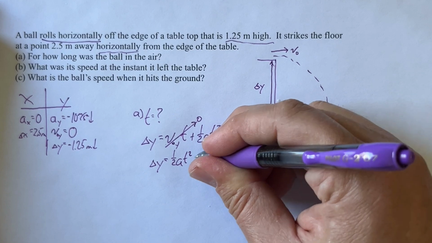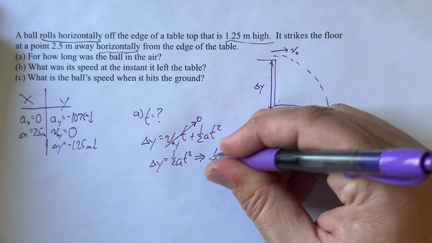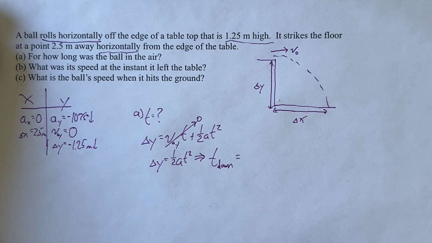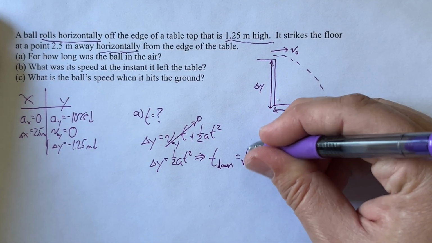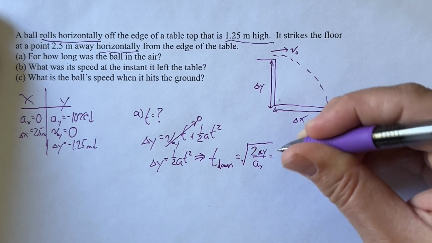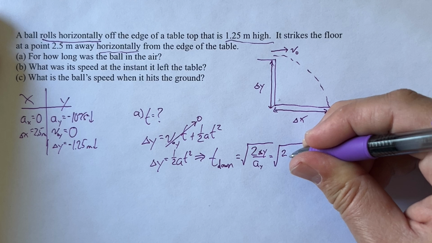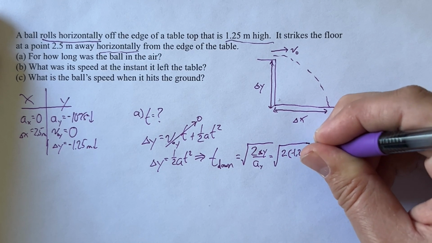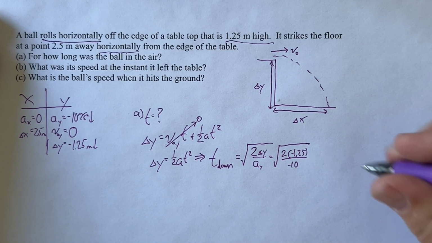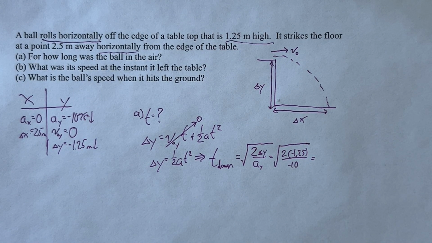Now, this situation shows up so much with the v original of 0 and the time to go down that if I solve for this time, we get something that shows up as a pretty regular formula, that time down is 2 times the y displacement over the y acceleration. And so if we apply that here, 2 times our negative 1.25 all over negative 10. And here's where being consistent on those negatives matters. And then I have something that I can put into my calculator.